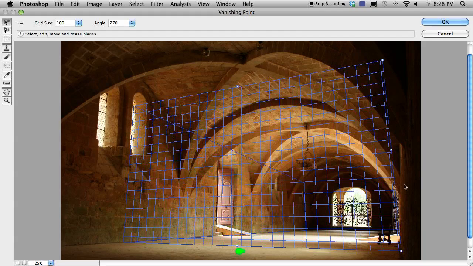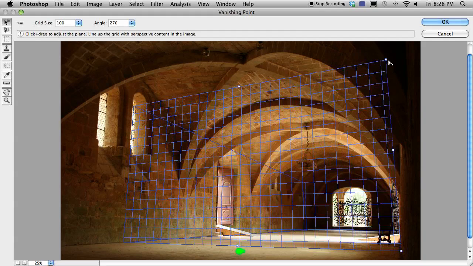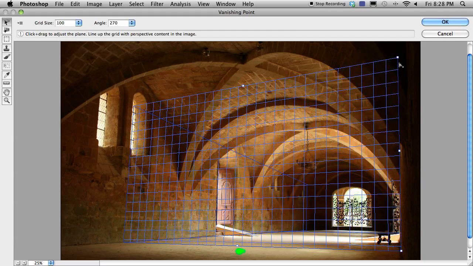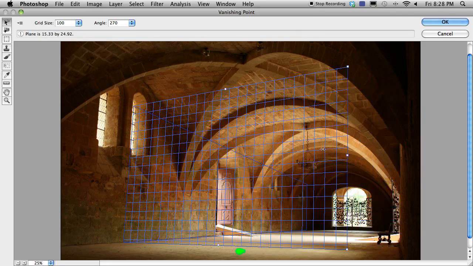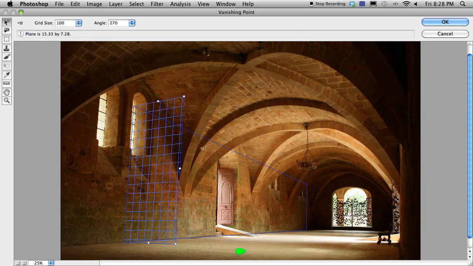Now, we are getting a little bit of lean here, and I think mostly, there we go, let's just correct for that as well. I think mostly that's from distortion, but you can correct for all that sort of thing within this vanishing point, which is very cool. And you can see it changed my back wall just a little bit.